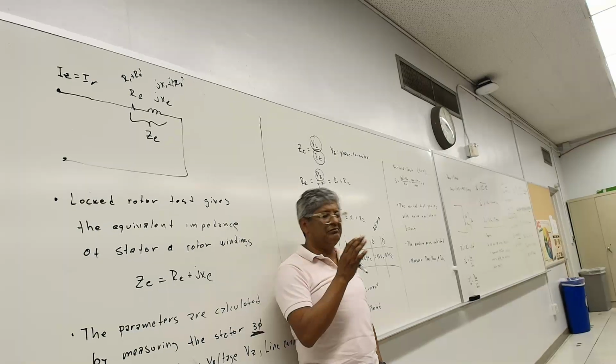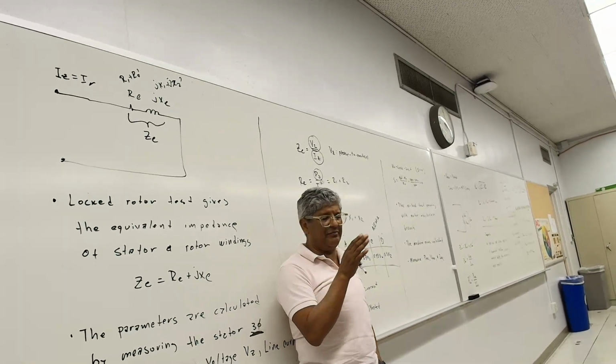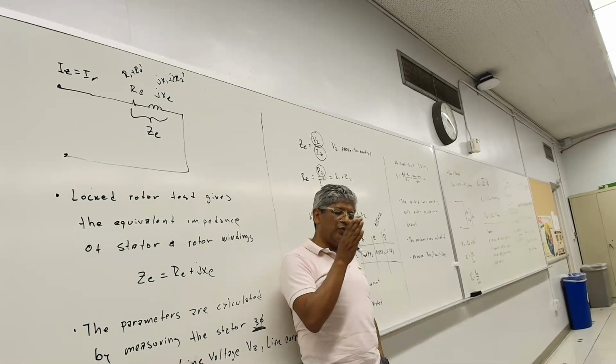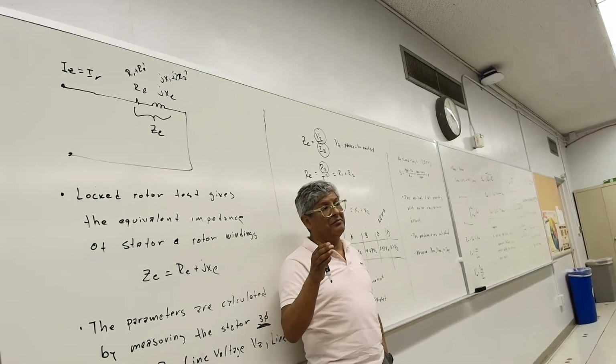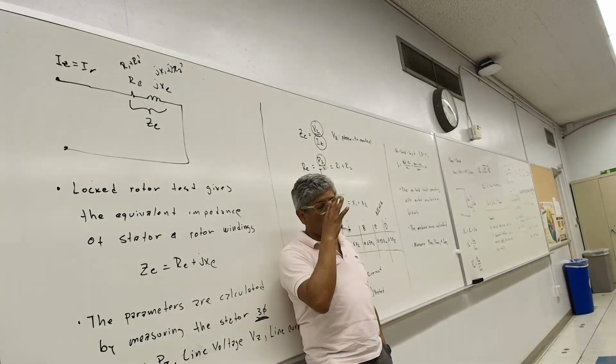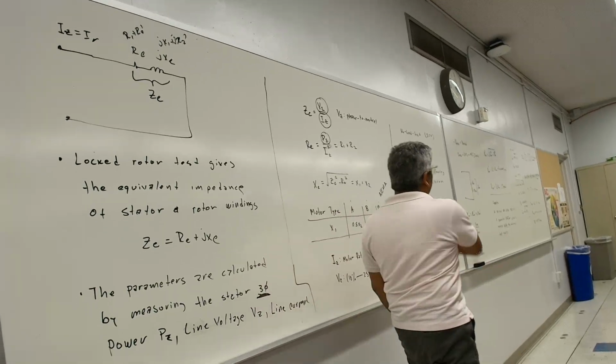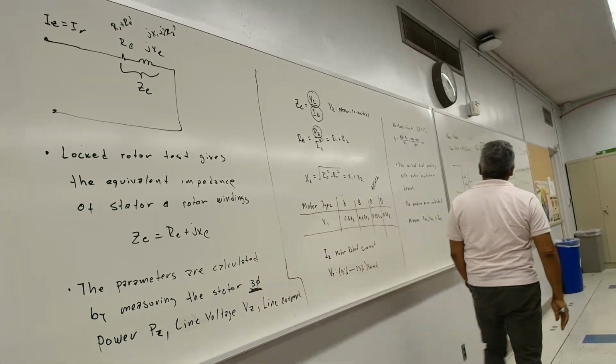So as I said, as long as you keep that slip less than 5%, meaning really close to synchronous but not synchronous, the machine should work, and that's your ideal condition, right? That's what you want to achieve in real life. But for testing purposes, we want to bring it to synchronous speed.